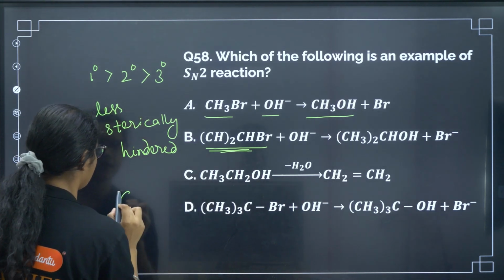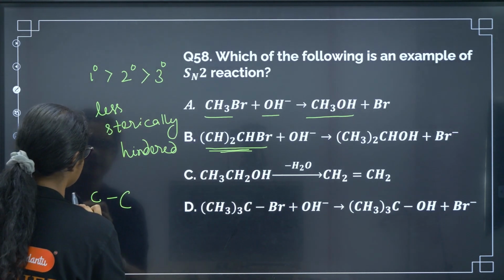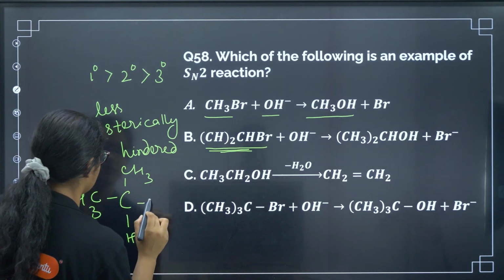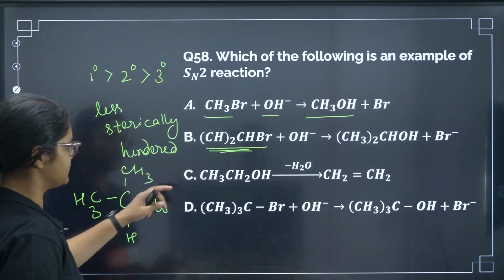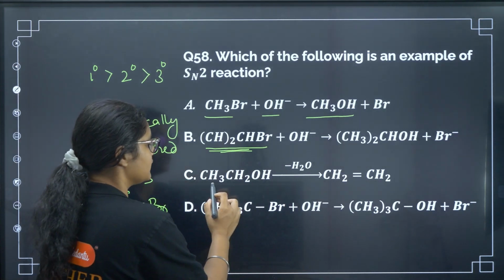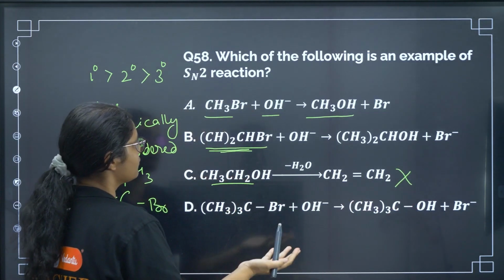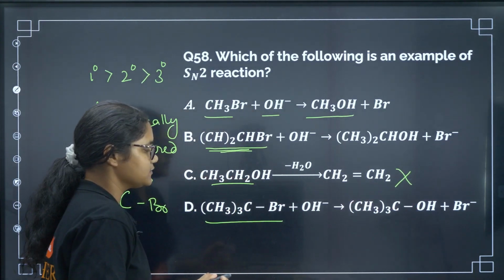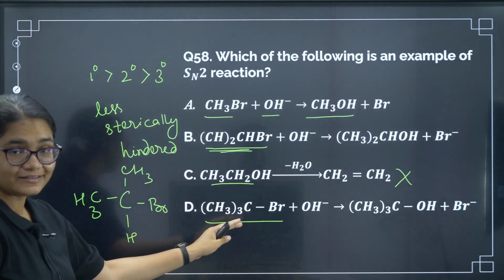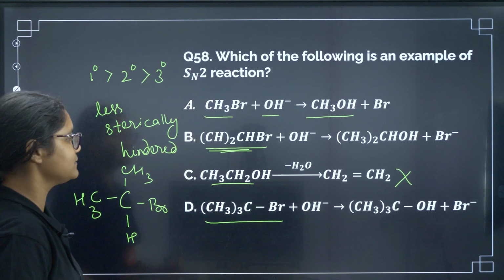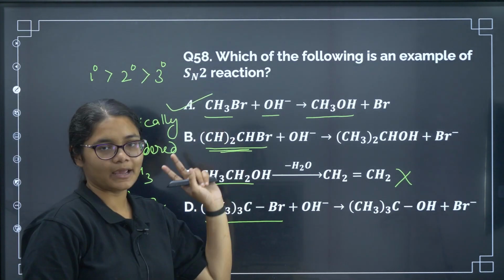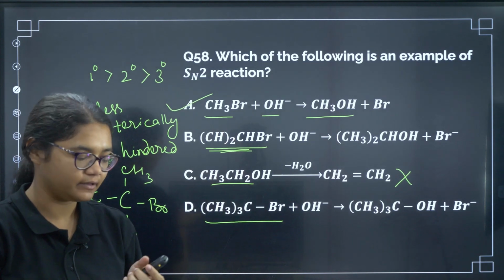Okay, CH2. So actually the structure is, I think, CH3CHBr. So this is secondary, we cannot use this one, this is wrong. This is tertiary, so it will be less reactive towards the SN2 mechanism. So the correct answer for this question is option number A. Primary haloalkanes will react faster, then secondary, then tertiary.